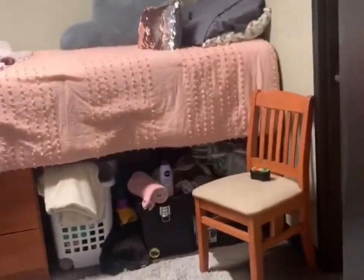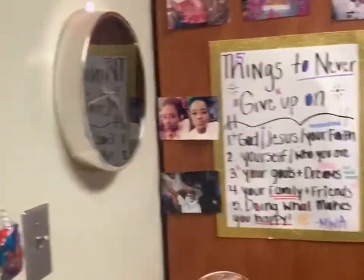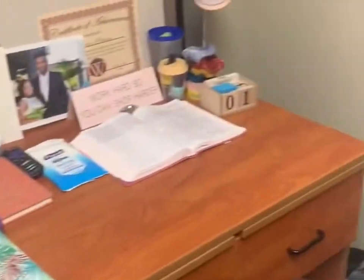Okay, so we're gonna walk on through to this area right here. Here is my little room. It's so freaking cute. Now, we rearranged this completely. It did not look anything like this. The bed was over here and that was over there. We literally completely rearranged this. And then there's my bed. Here is my desk area. I put my TV up there and I have another little thingy up there. And then right here is my little vanity area. Mama set up my towels for me.